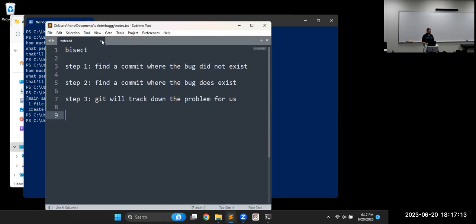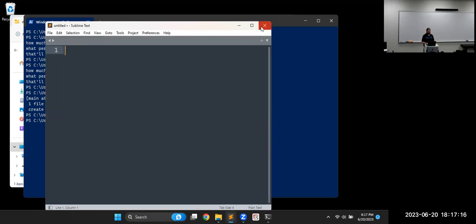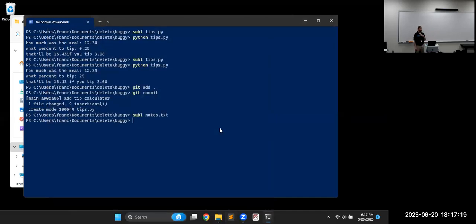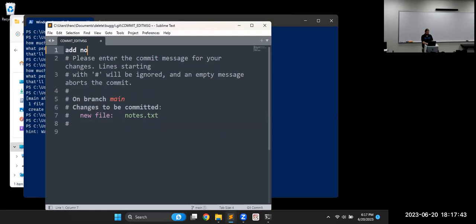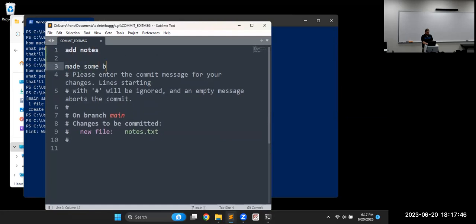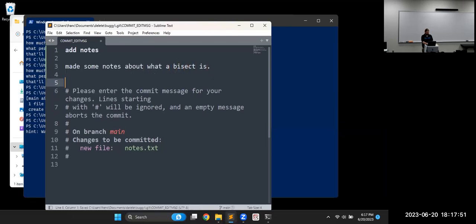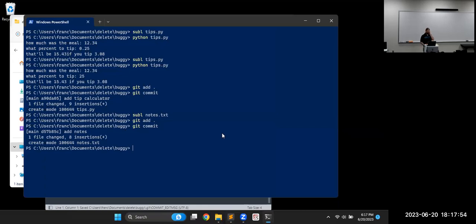It'll just help us narrow it down, which in our case isn't gonna be much, but in a larger situation where you have lots of team members, and you got 20 team members all making commits, and it's a day or two before anybody notices the bug, there's gonna be a lot of commits and changes to dig through and things stashed in the background and all of that in order to find it. So once again, add that to the repository, git commit, and add notes, make some notes about what a bisect is. Save that, close that, all stuff we've seen before.